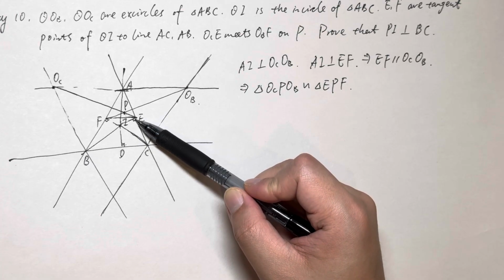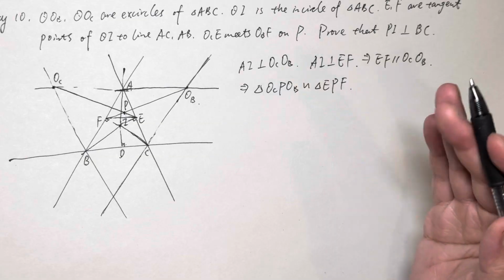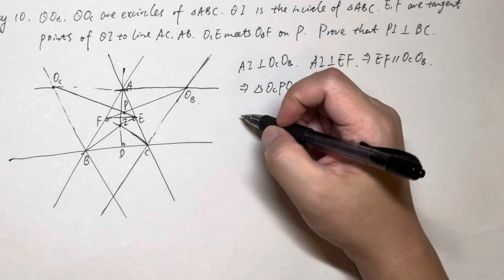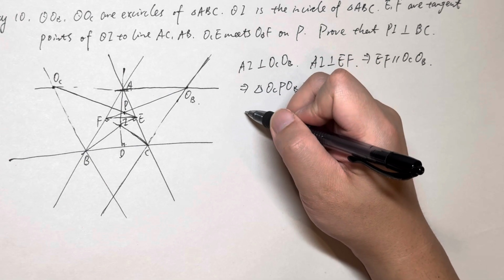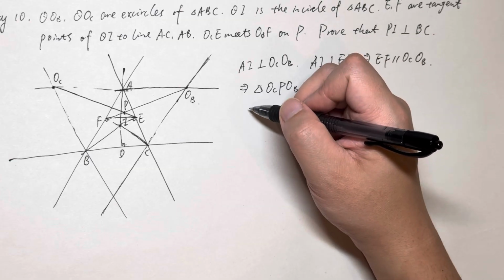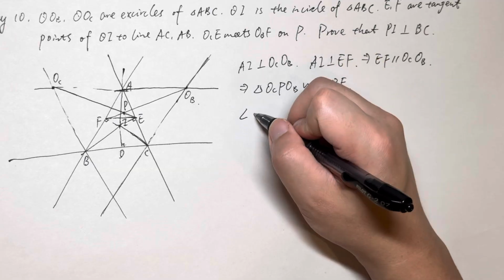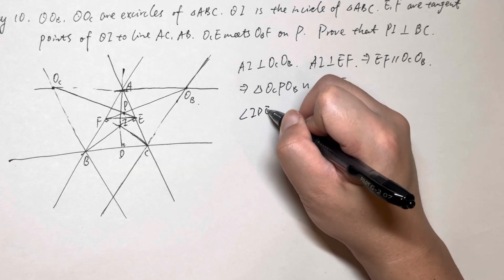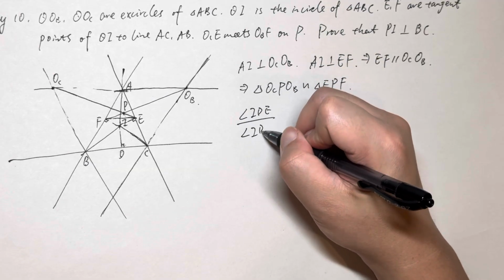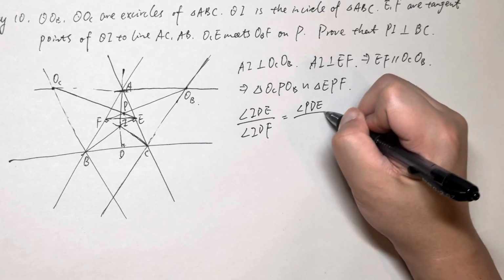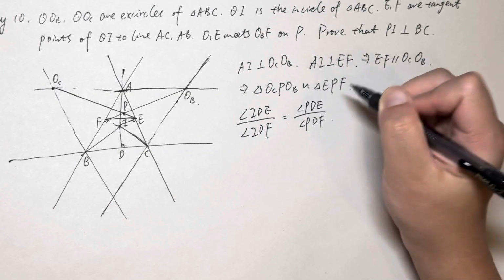It will be very difficult, right? And that is not the correct way, because in that way, we're not really using the other half of the figure. To fully use them, we can think that if we can find that angle, we can prove the angle ratio, the angle IDE to angle IDF equals to angle PDE to angle PDF, right? Something like this.